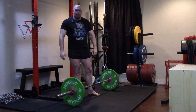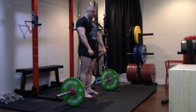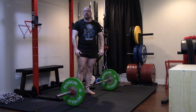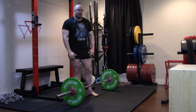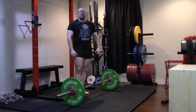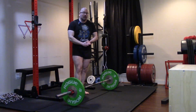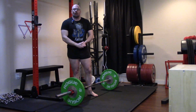So that's a Pendlay row. Now notice my torso doesn't swing up and down. Why? What happens as we get higher? The higher you get, more trap gets involved, the less lat gets involved. At least upper trap. We don't need to build upper traps with our rows. They're going to get built anyways doing various exercises, and they'll get some stimulation anyways. It lets you cheat. You're using more and more weight, but you're not getting more lat stimulation. Okay? Tension matters. Weight on a bar matters, but if you're just cheating the weight up, you're not getting more lat involvement. You're not using hip drive and everything else.